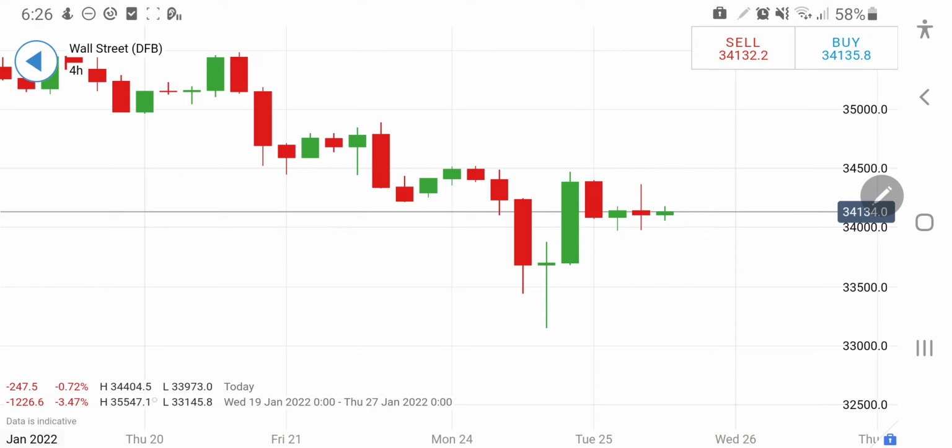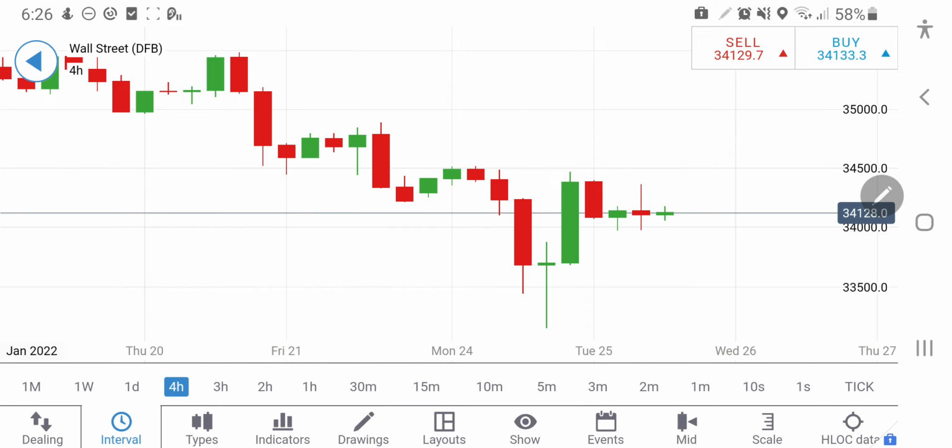Let me draw it once again for you. So if you consider this as pivot at around 34,100, you can expect higher highs, you can expect lower lows here, and hence 33,800 to 34,500 can be expected. But yes, till the time it remains below 34,600, 34,500 this time, definitely it might break strongly.